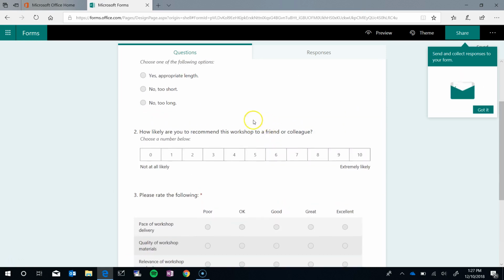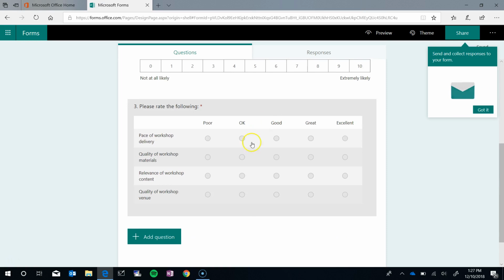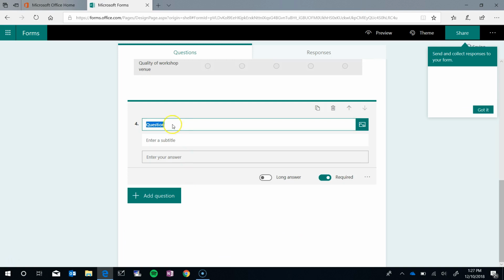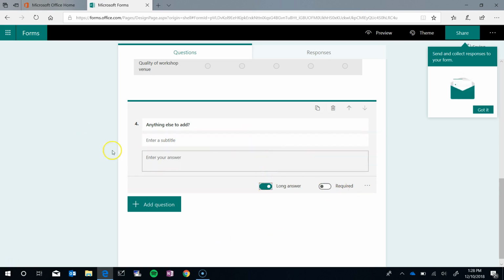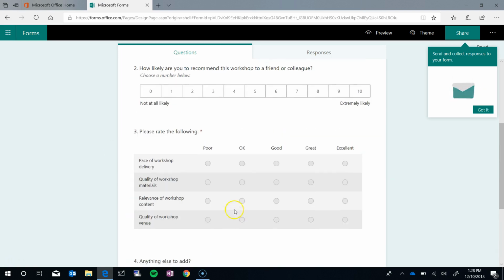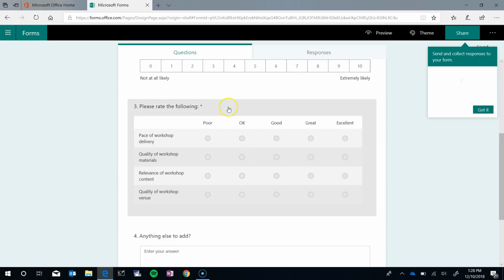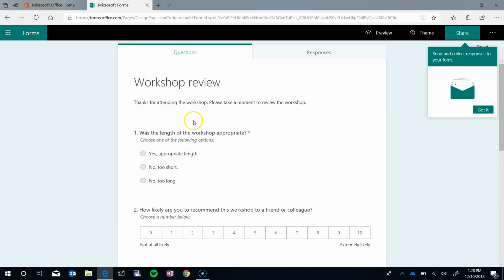So that is how we build the basics of a form. I am going to add just a final question, and that's a catch-all. So I'll go text. It's wise to add a question that simply says anything else to add, just in case there's something on a person's mind. This is their chance to give you that feedback. It's not required, this is optional. And let's make it a larger text box in case they want to put a bit of information there. Clicking away, that's what we've got. So here's a simple 4-question form. We could extend this out as much as we wanted, but I'm sure you get the idea.